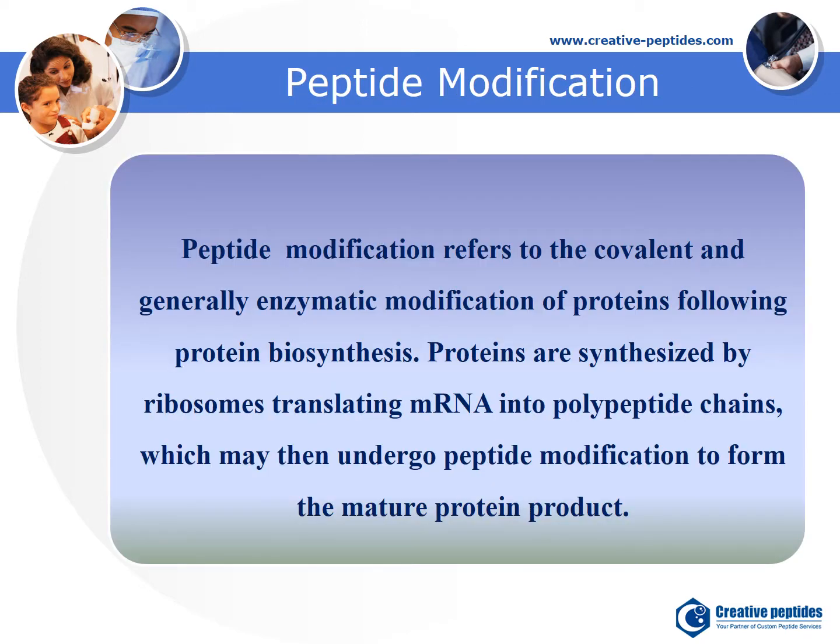Peptide modification refers to the covalent and generally enzymatic modification of proteins following protein biosynthesis. Proteins are synthesized by ribosomes translating mRNA into polypeptide chains, which may then undergo peptide modification to form the mature protein product. Chemically synthesized peptides have free N-termini and C-termini. The modification is necessary for research and application of peptide.